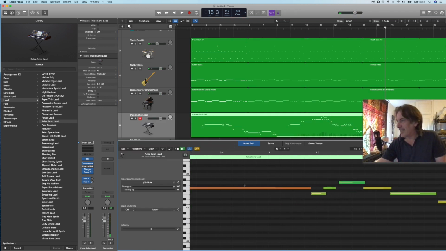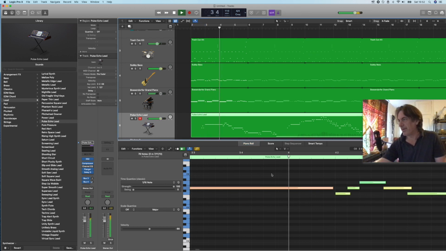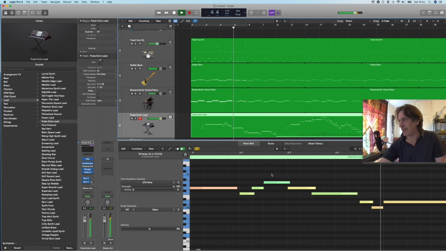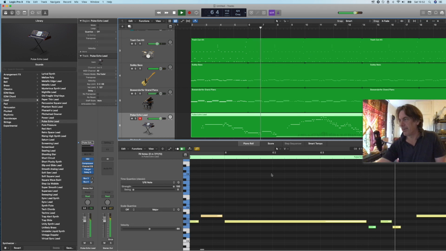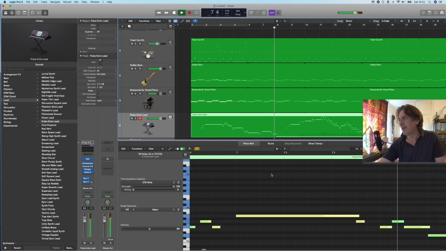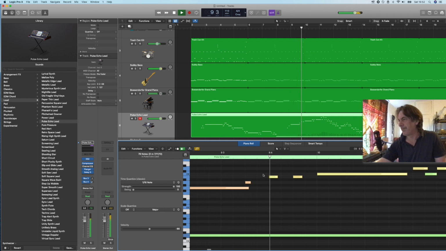But I can quantize this a little bit. Select all, keep it at 16s, quantize that. Let's see how that sounds. Ooh, I don't like that.